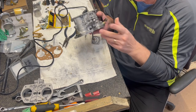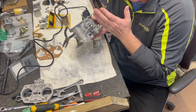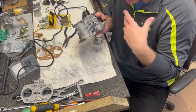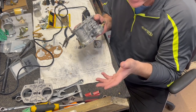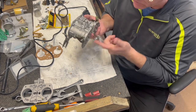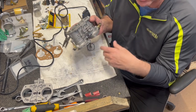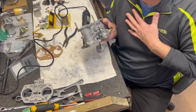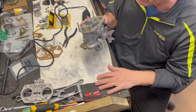Did I bring in 3 to 5 different brand new ones to sample them and to see consistency? No. But I have some brand new ones that were purchased just a couple of years ago. They're from Italy. And we went through and we did find some issues with some of the castings. Somebody said, well, this one area is not really used anymore, so it doesn't matter. Well, to me it matters. So when I look at QC, I look at castings, I look at stuff.